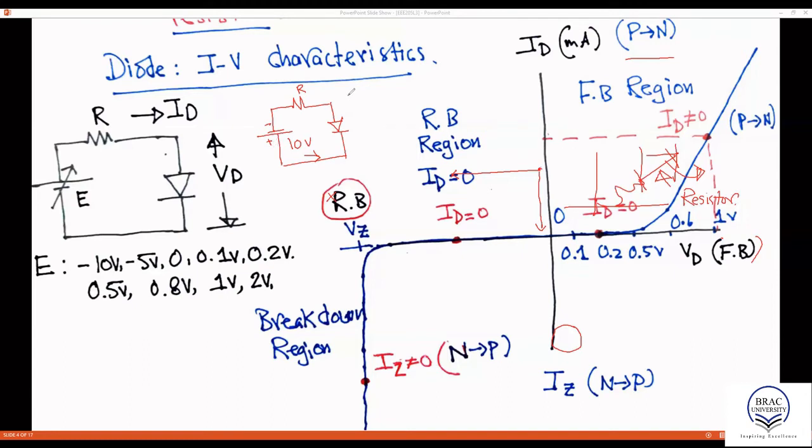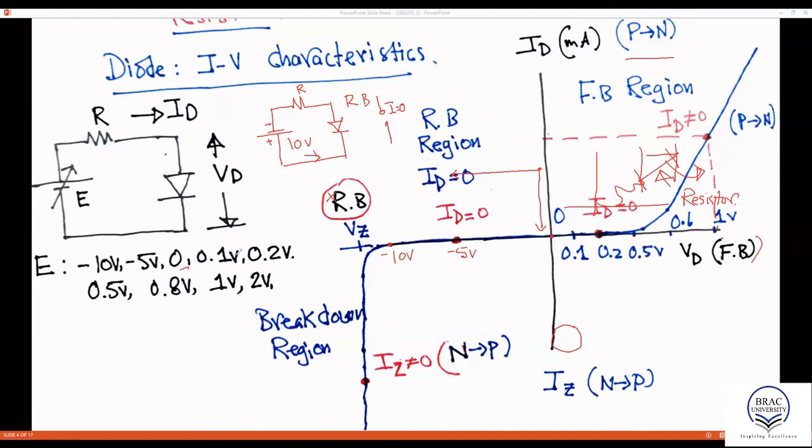We already know this is a reverse bias situation, which means the diode is open circuit, and that means the current is 0. So let's say we got 1 point. The current is 0, and at the open circuit condition, we're going to get minus 10 volt. So we got 1 point. And similarly, for minus 5 volt, we got another point, when the diode is still reverse biased, current is 0. And then for 0 voltage, this is our point. When the current is 0, voltage is also 0.